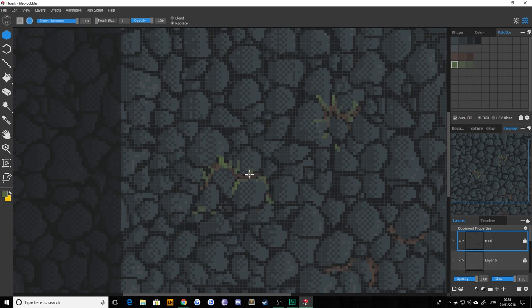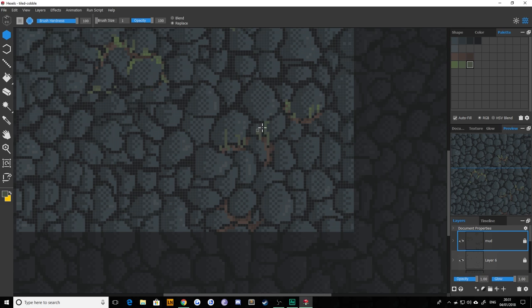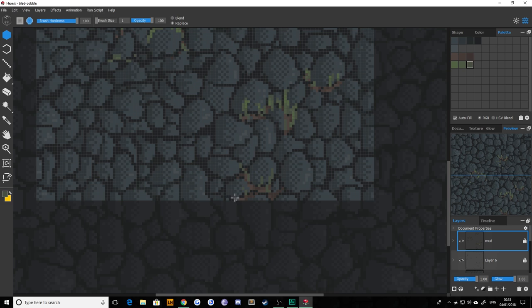So you can do that. For example, let's add in just a few little tufts on this one, and make sure they do follow the shape of the rocks a little bit as well. You don't want them to be sort of too out there. At the same time, if they don't, it does allow for some good variation. If I do a nice thick cluster here, just sort of bring those out just a little bit. You can see I'm using the preview down here as a guide to what this is actually gonna look like as a final product. Like so, okay.